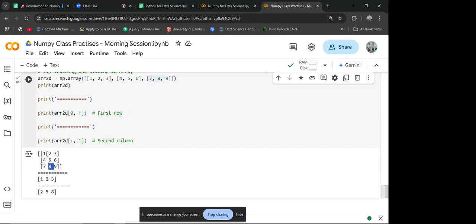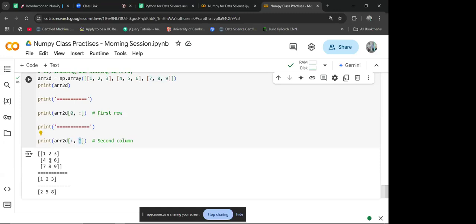Therefore, it is at index 1. This is the first column, index 0. The first column at index 0 is here. The second column at index 1 is here. So for all the rows, I want the column at index 1. It's the second column, which is here.